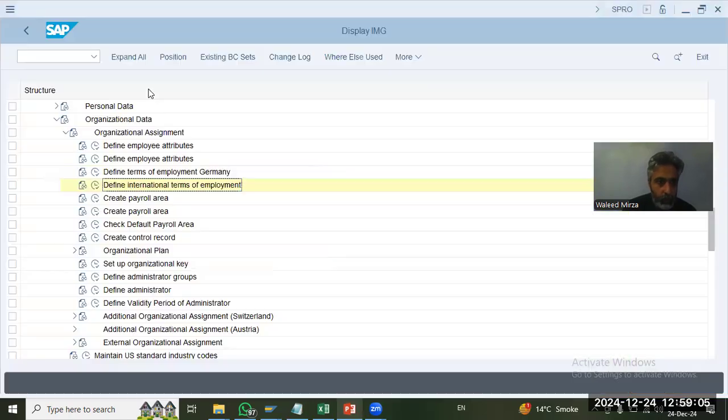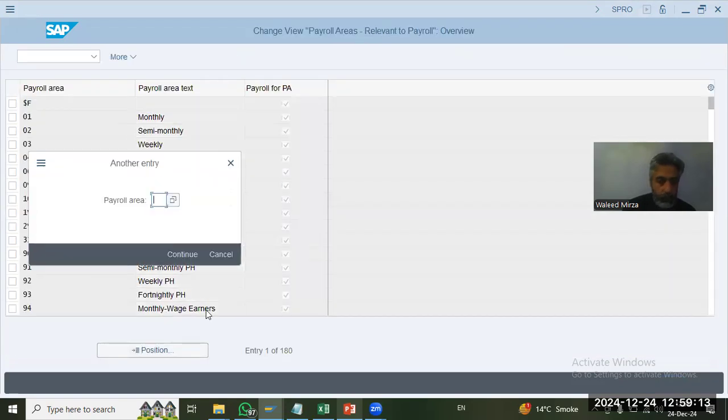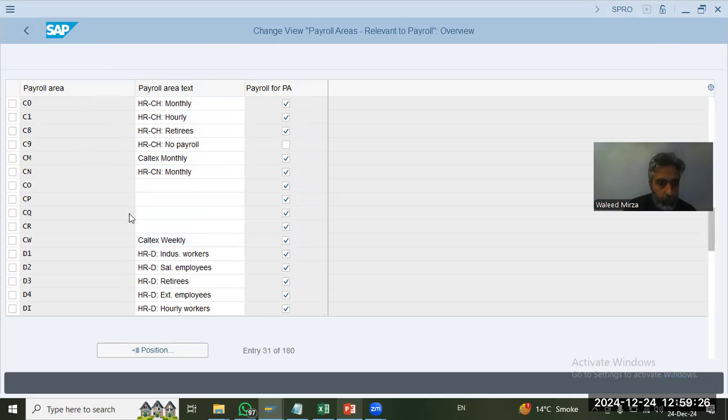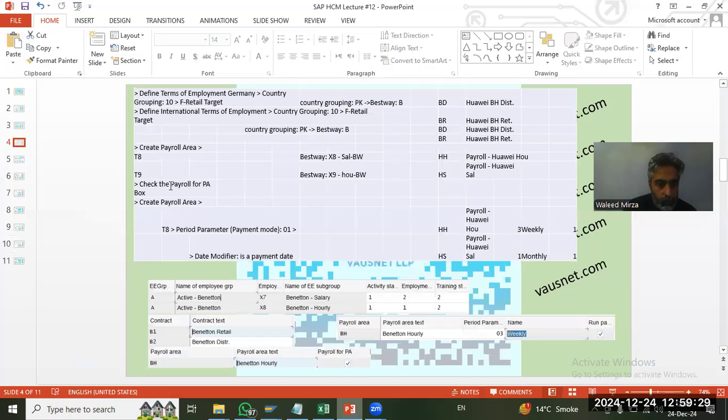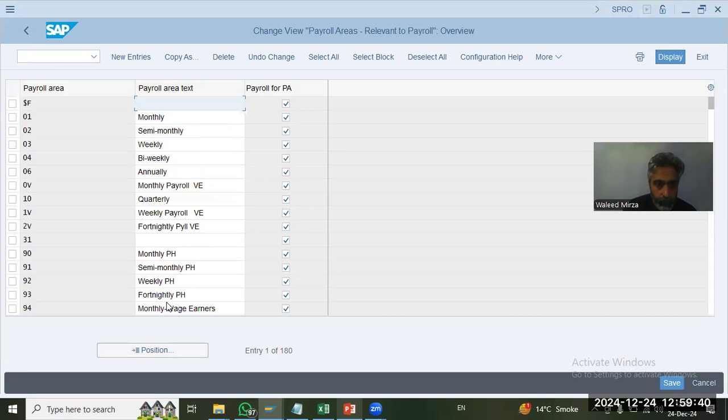Payroll will be create payroll. Do we have something with C? C0, Caltex monthly and Caltex weekly. Okay. That is CM and W. Check the payroll for PA box, payroll box. It was checked.